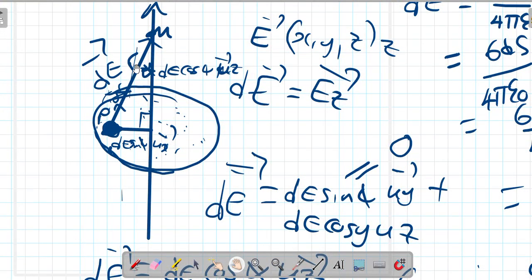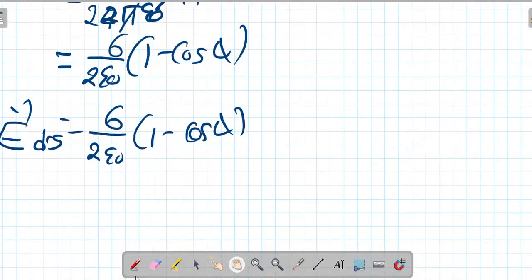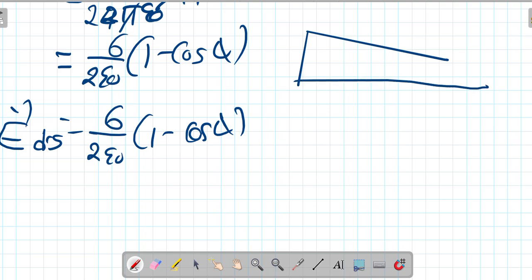You just parameterize: you say this is your R or L, and this is R. Then you say cos alpha. Here, let me even put my diagram here. But here, the answer is okay, I'll mark you. So you have a right angle triangle like this, if I'm not mistaken. Then this is alpha, this I'll call L, and this I'll call R. You can call these letters whatever you want.